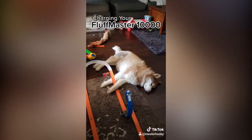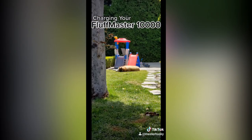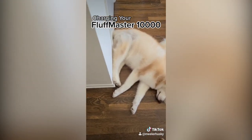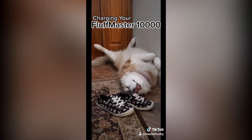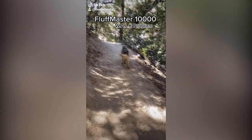One of the more impressive features of the Fluff Master 10,000 is its ability to charge anywhere, with or without a proper charging port. Some models are eco-friendly and periodically prefer to use solar power. A word of caution: please ensure you supply enough lubricant and a shade option in order to prevent overheating the battery.